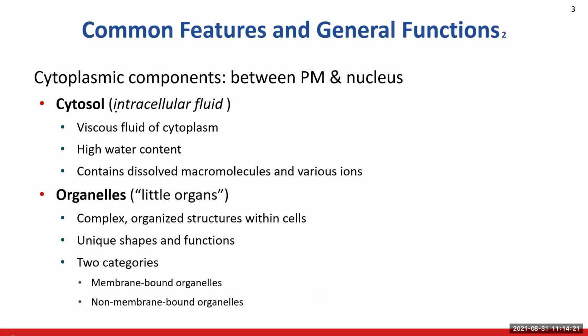Another name, and you need to know this, for cytosol is intracellular fluid. So if you're reading a sentence and you come across the term extracellular fluid, you would say, okay, I already know what the intracellular fluid is. That's the cytosol. Extracellular fluid is all the fluid outside the cell. So you need to know those terms: intracellular fluid inside the cell, extracellular fluid outside the cell. So it's going to be goo, like a viscous fluid.